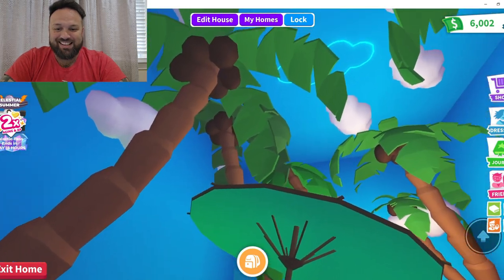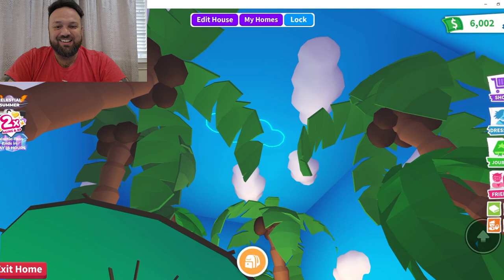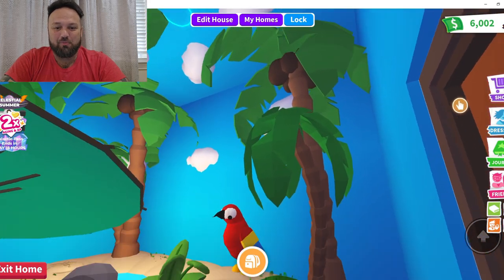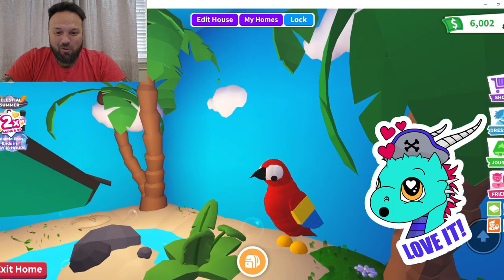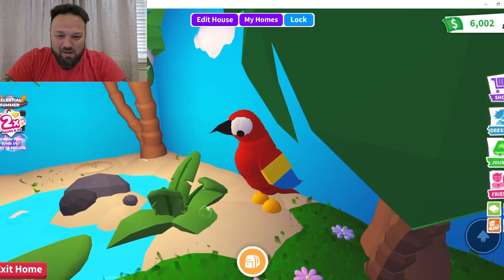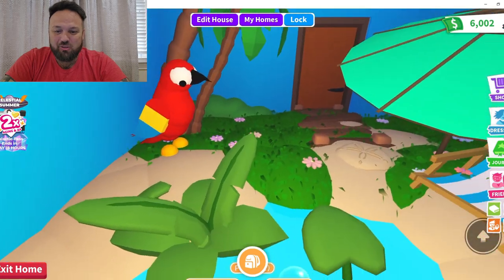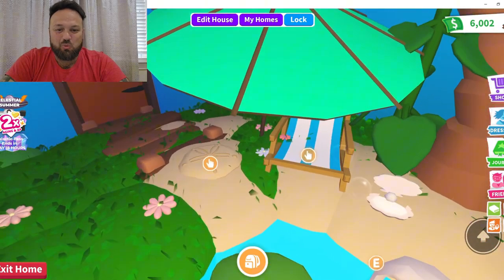Oh my God, it's like a tropical room. Oh my God, look at the clouds and stuff, bro. This came out so cool. The palm trees, the coconut trees. Bro, look at that parrot. This must have taken so much to do. Look at this cool parrot. But look at this room also, man.